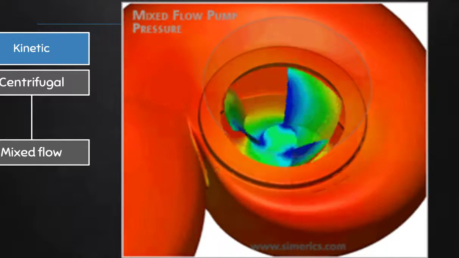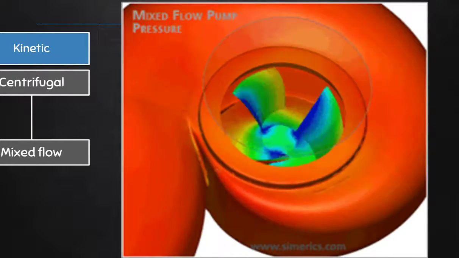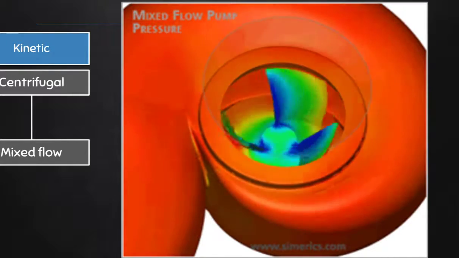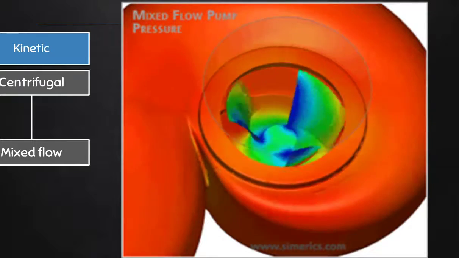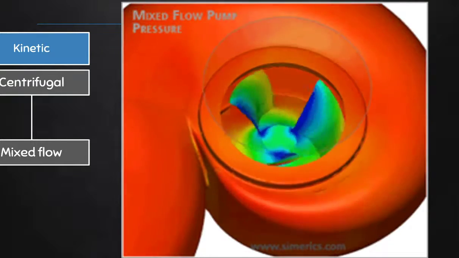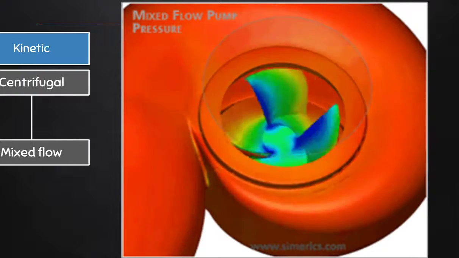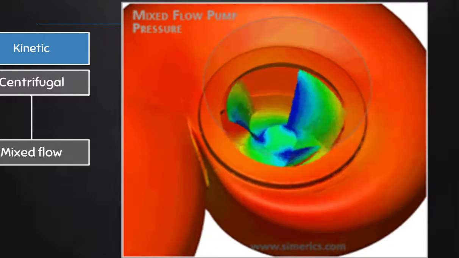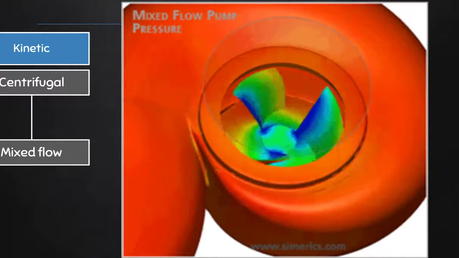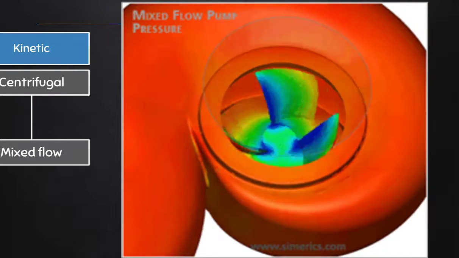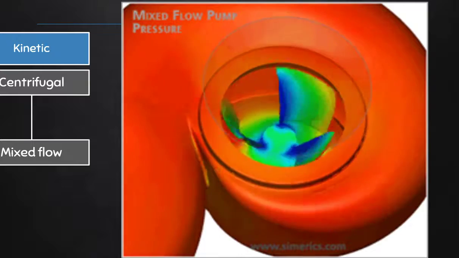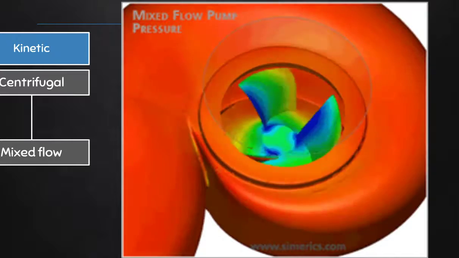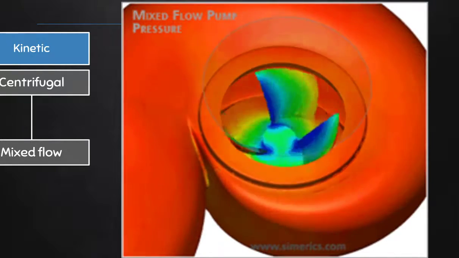Mixed flow combines the two motions of radial and axial flows, where the blades are used to pull the fluid into the axial position, but where the volute chamber reforms the direction of flow before the fluid is delivered into the delivery line. Sometimes these types of pumps or compressors are used to move along gases. So if you ever look at small air blowers, for example, they usually take on this sort of construct.